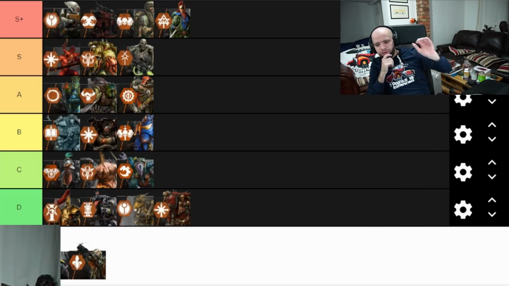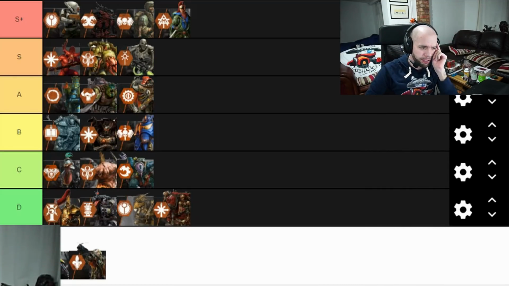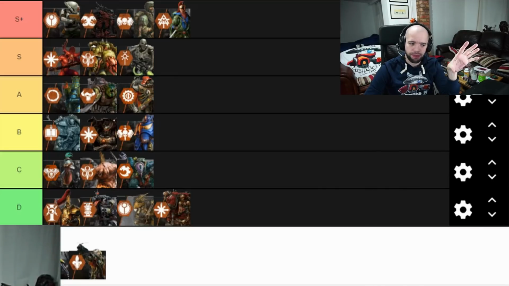I don't know. I really wish there was a B plus on that list because I feel they are stronger than Heretic Astartes and Grey Knights. You know what? I've put them at B. That's where they are. Let's talk Sisters.